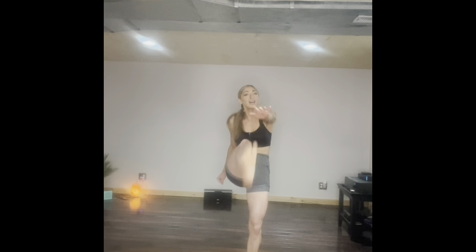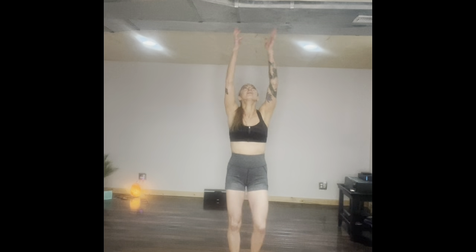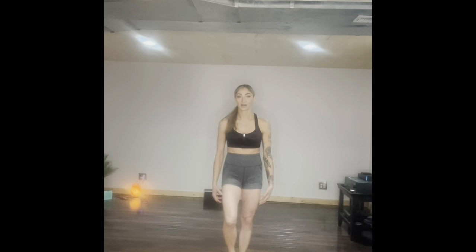Frankenstein kicks, right, with that march. I love it, let's go. 1, kick, 1, kick, 1, 2, 3, kick. Couple more. 4, kick, 3, 2, and march, easy march. Inhale up, exhale out, roll those shoulders back, 4, and 3, and 2, and 1.